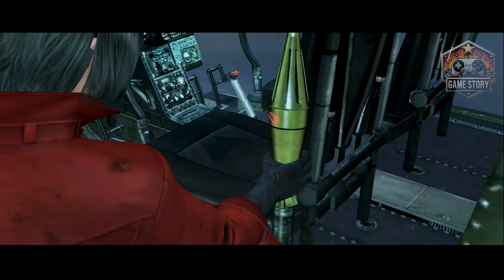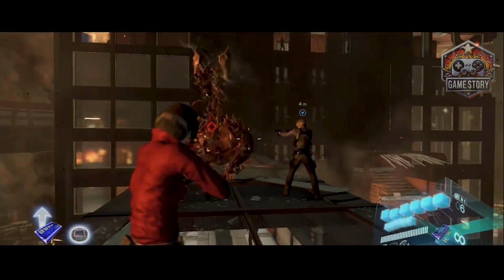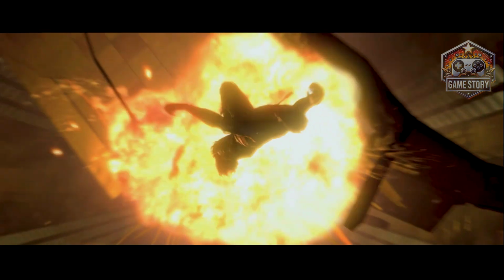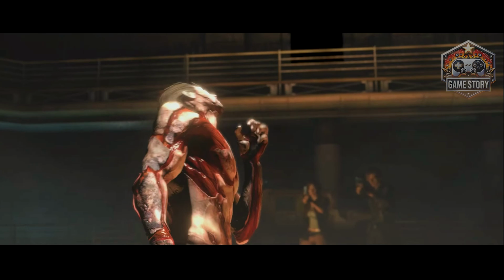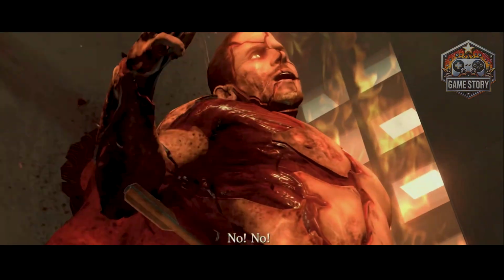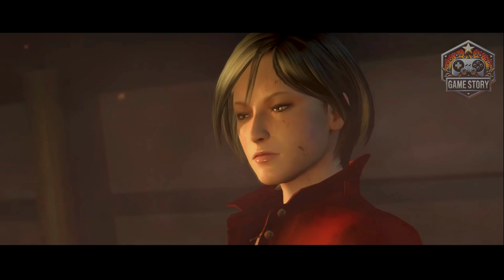Ada rescues them, and together they fight through the remaining Neo-Umbrella forces to reach the Quad Tower, where all data on Ada and her clone is stored. Ada decides to destroy this information. Simmons launches another attack, but with Leon and Helena's help, Ada defeats him for good and slips away.